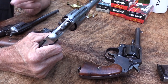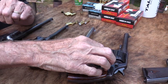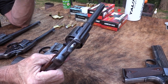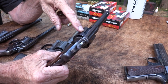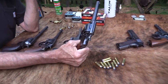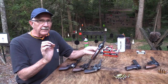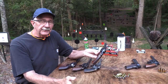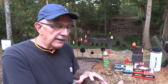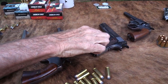We put a lot of 45-caliber firearms in the hands of soldiers, whether it was a single action or these big New Service revolvers. These were very popular. This commercial one I've had a long time, and this is the military model of the New Service. It says right on it: 'U.S. Army Model 1909,' with the serial number and all that. So this is essentially just a New Service revolver from 1898, adopted by the military in 1909 as the official sidearm — we needed something bigger.